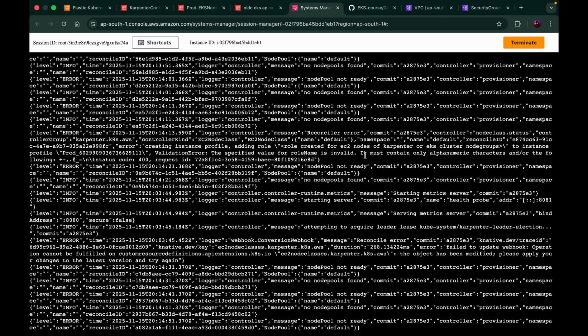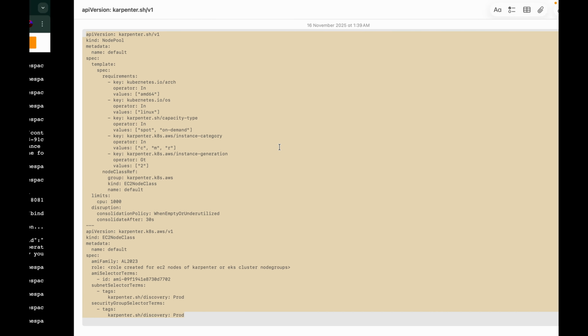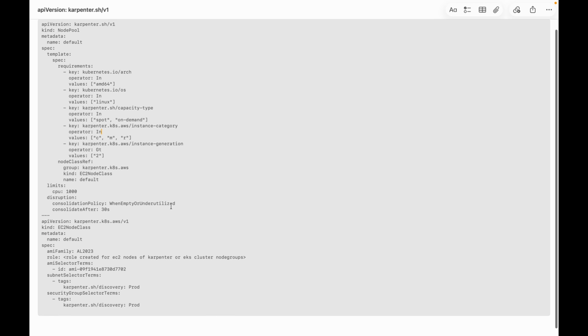Okay, I think I found the error, and the error is right here. Role created for EC2 nodes or Karpenter or EKS. If you see here, I forgot to replace the role name. Here I have to put the role name of my EKS node groups.